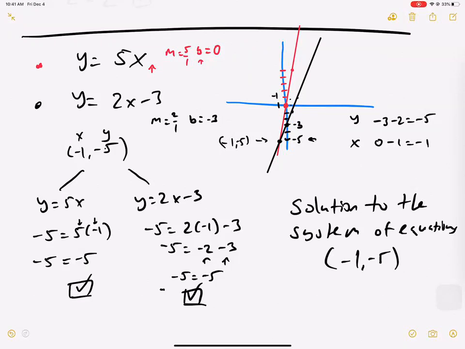So why do we even call this a system of equations? Well, the idea of a system just means it's more than one. Like think of your computer system. You have a monitor, a keyboard, a mouse, a CPU hard drive unit, okay? A computer system is made up of many components. A solar system is made up of more than just one planet, right? So in our solar system, we have a sun and 8 planets, and Pluto is a planetary body or something like that. So we say a solution to a system: is there one answer for them all?